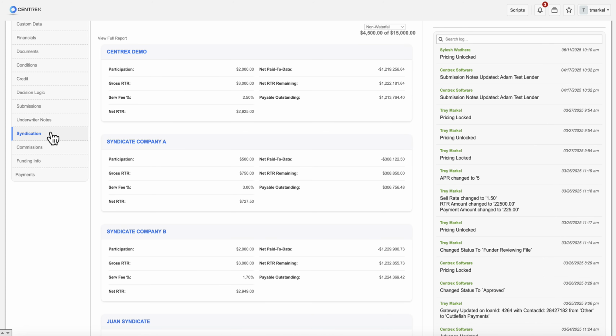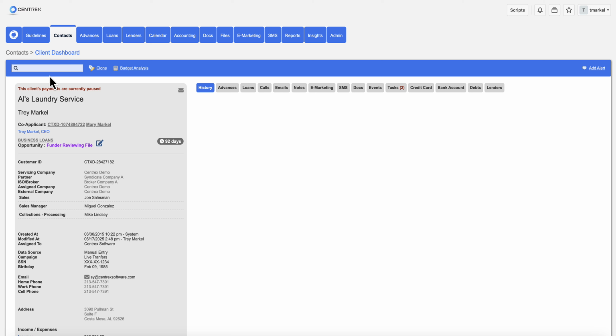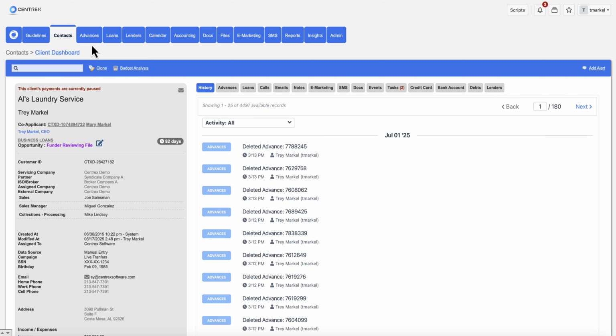Now, if you're doing loans, you would look at your loans tab for this contact. I can see all the loans on file. I can come into a specific loan, and then you've got loan data on file. You've got stuff like your loan assignments, custom data at the loan level that is fully customizable to you. Any documents you have on file, you can generate a document, send for e-sign here, submissions off to lending institutions, and then you have your offers where you have your full amortization calculator powered by T-Value. Okay, so as far as a 360 view, that is the Centrex software platform contact and associated advances and/or loans for this particular contact.